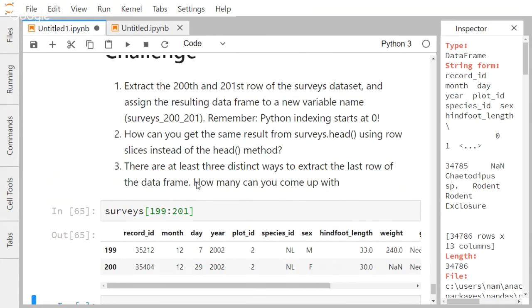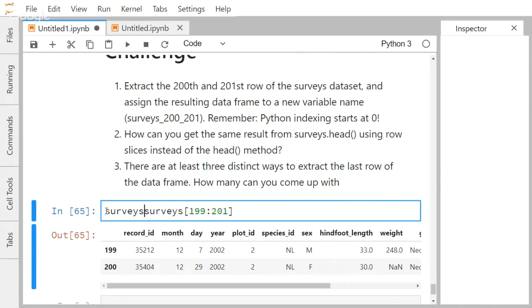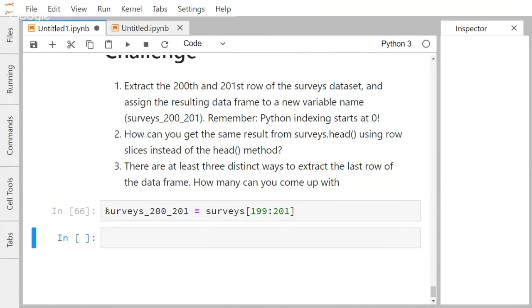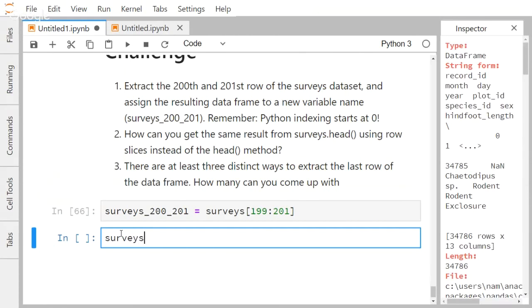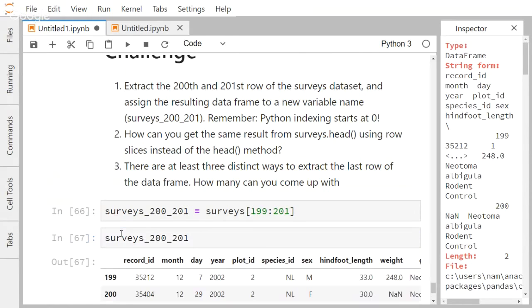Now can you assign that into a variable surveys_200_201? You'll see there's no output, but if we just type in the name. Perfect. Thank you very much.